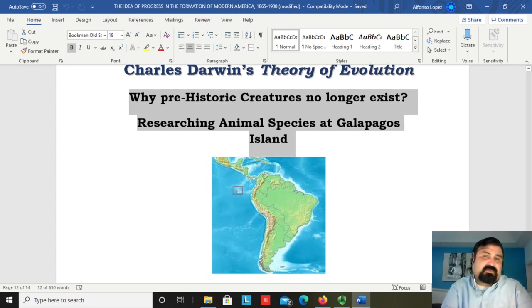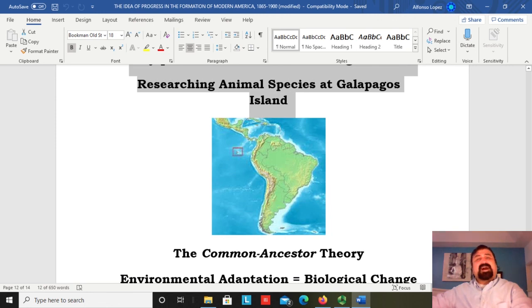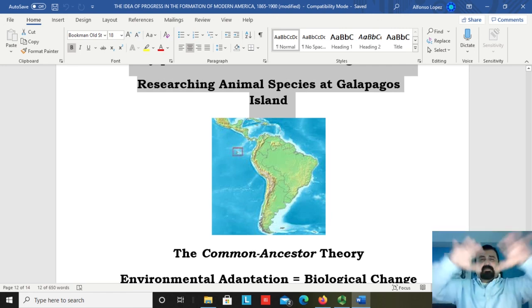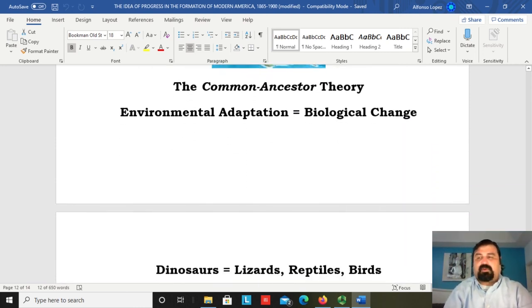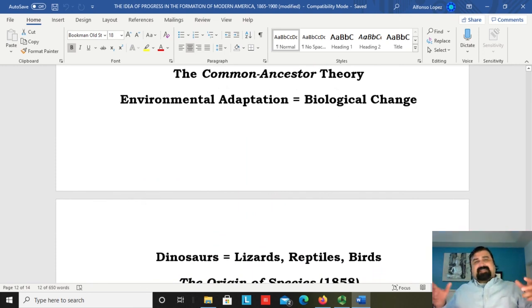And he chooses a series of islands, the Galapagos Islands, again, off the west coast of South America, what today is the country of Peru, a few hundred miles to the west. There's a series of islands in which there's no human settlement, no human population, and he's going to simply be observing, again, those living organisms.